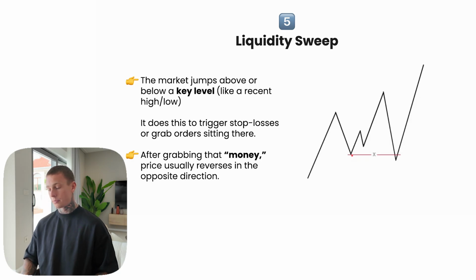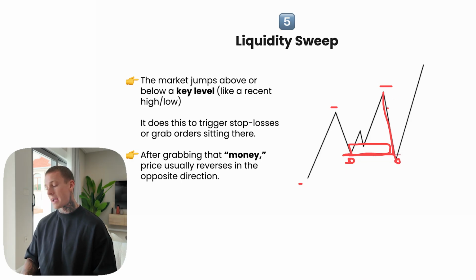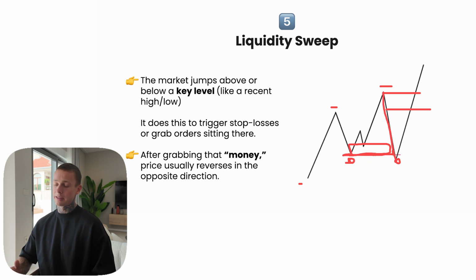So when we know price, for example, has this support zone, which is a liquidity area, which is a low. Here we have a high, higher low, higher high, higher low. We know that there's liquidity sitting below that low. Also, we have a liquidity zone across here and potentially equal lows on a lower time frame right there. So now we can see what price does. It goes to take that liquidity out, which not only induces the buyers and takes them out of their trade, the buyers that are in the demand zone and also at the support level, but it makes everyone flip their bias. So then by flipping the bias, the more liquidity now sits above this high.